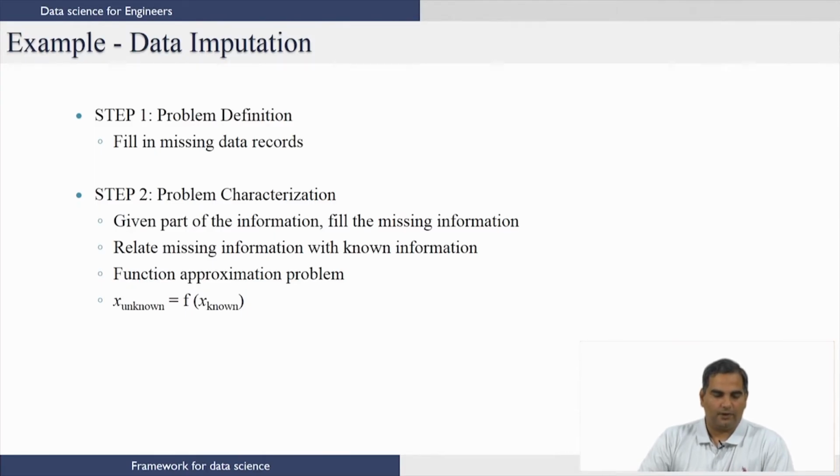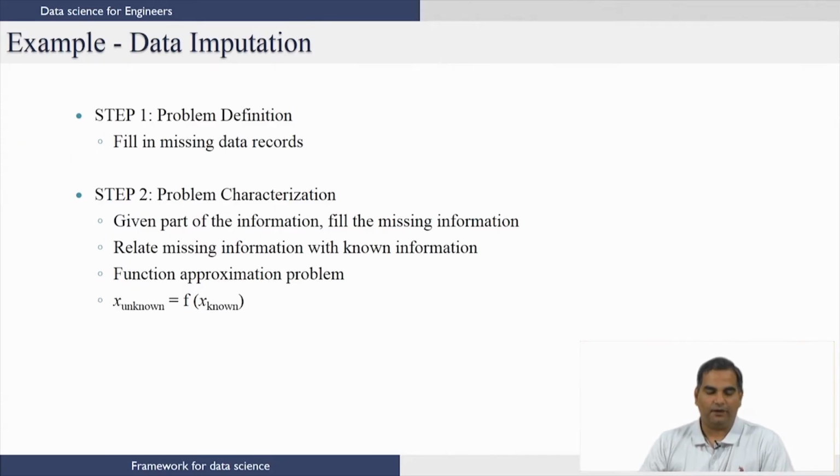In this case the problem definition is actually to fill in missing data records. Very simple. I have some data which is missing, I simply need to fill in these missing data records. Now, we drill down a little more and we go on to step 2, which is what type of problem is this. In this simple case it will turn out to be one type of problem that I am going to talk about, but in more complicated cases it might be a combination of these basic problem types.